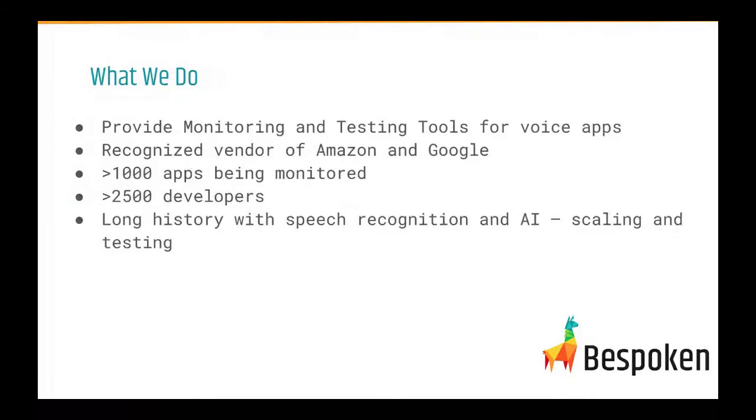It's just a bit of background on us. We provide monitoring and testing tools for voice apps. We are a recognized vendor of Amazon and Google, and we have over 1,000 apps that we're monitoring, as well as more than 2,500 developers. And we have a long history with speech recognition and AI.